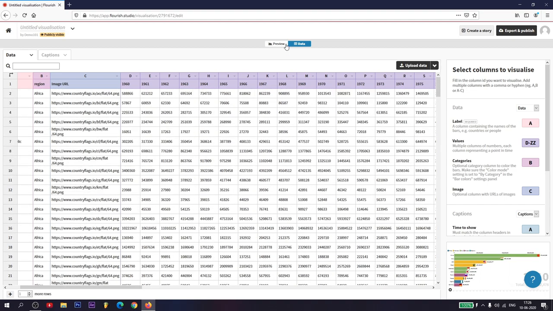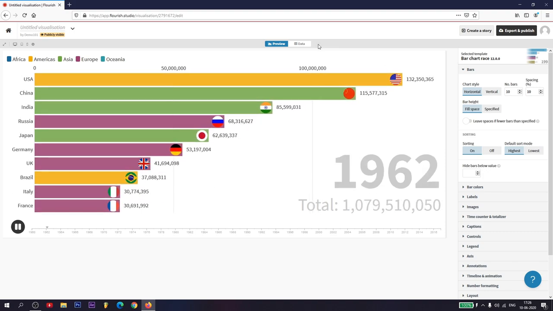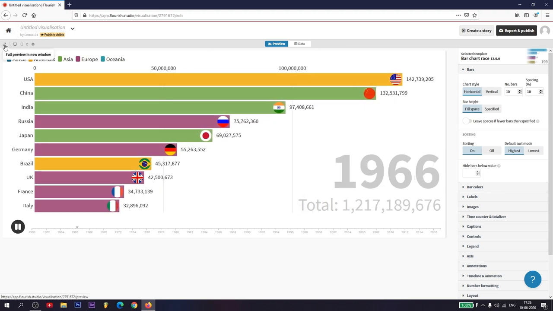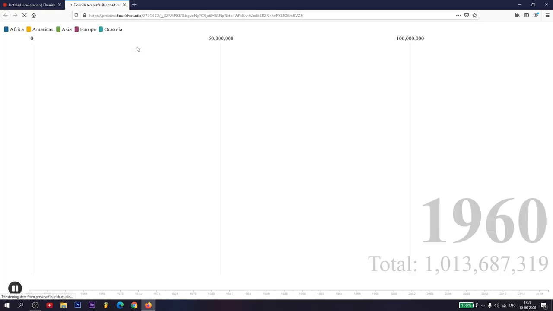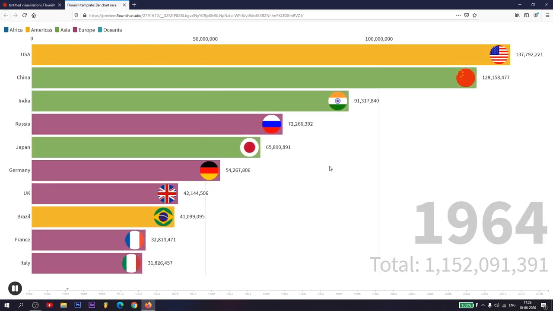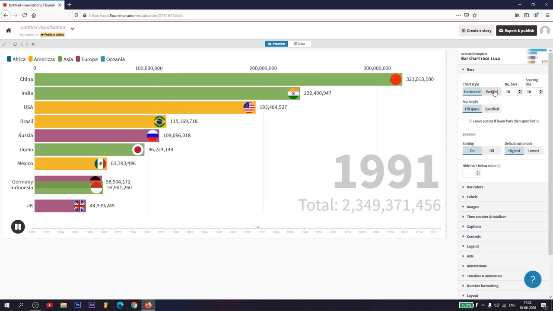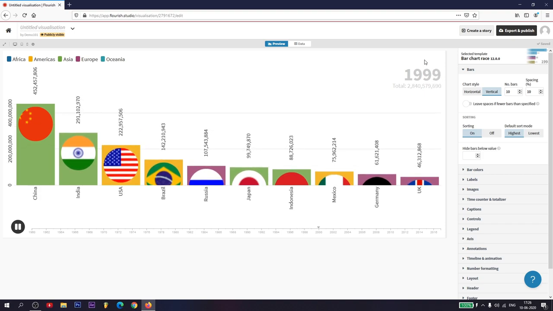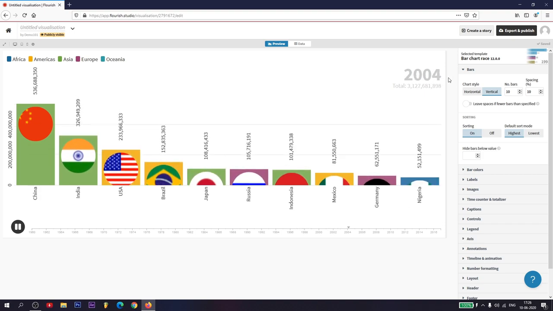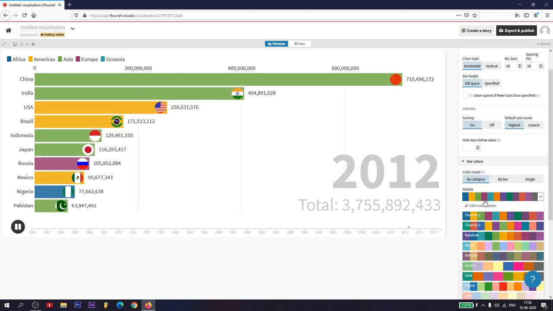So, let's head back to the preview by clicking on the Preview tab. Here we can see various options that you can change according to your needs, like the options on the top left, which can be used to see the preview on full screen like this. There are also many other options, like you can choose if you want a horizontal graph or a vertical one. So now you should try putting in the data and try out the various options available here by yourself. As you go through more, you can learn more.